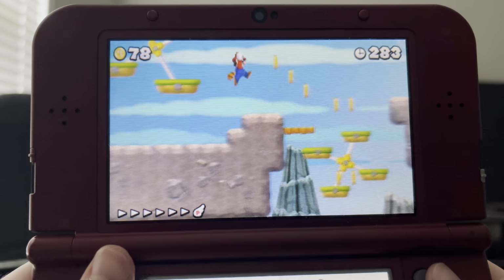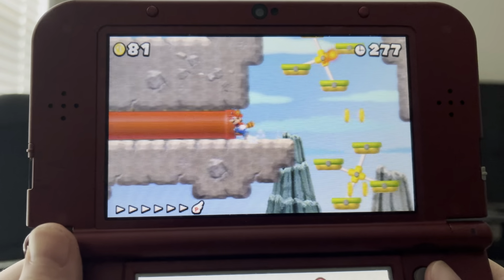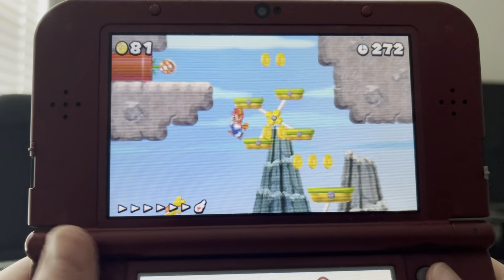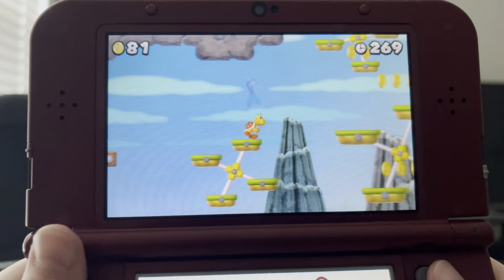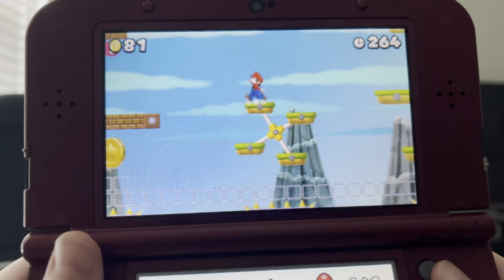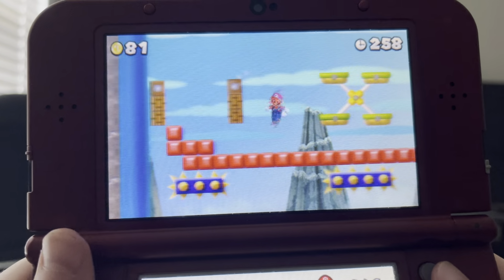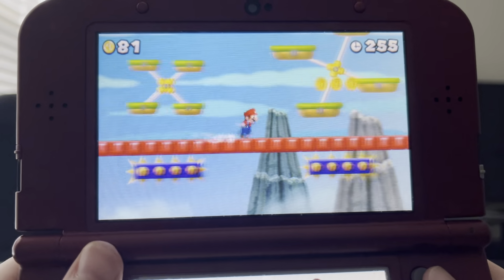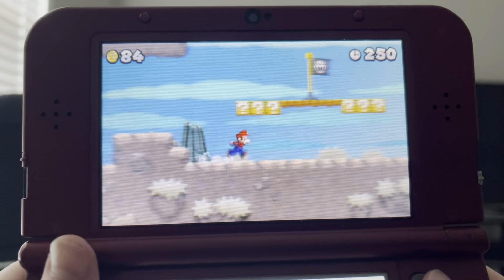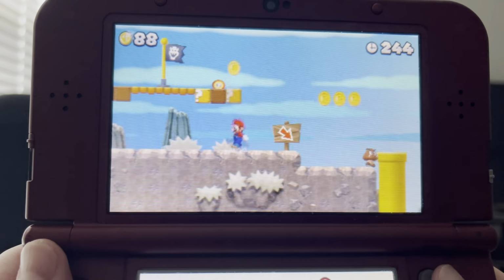So, where is it? Hopefully, I'll remember where it's at. Is it here? I don't think it's here, but... You son of a monkey! Wow, that was easy. That's our first star coin. Very easy, but... That's all I gotta do to get that.